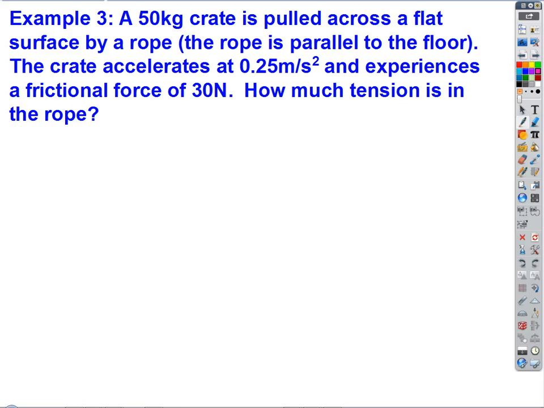So on this one, I could see where it wouldn't be a bad idea to maybe draw a picture at first. Then you can turn that into a free body diagram afterwards. Definitely in the future, we're going to want to draw pictures, like when we move this on to situations where we've got a crate sliding down a ramp or something, then you want to have a picture probably.